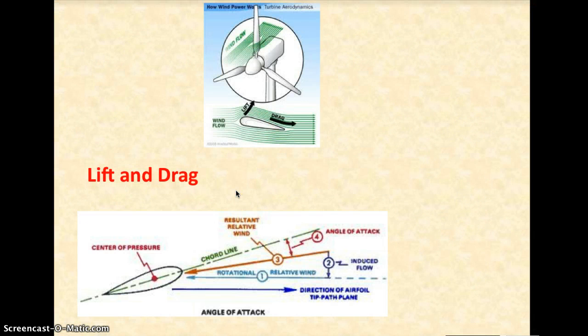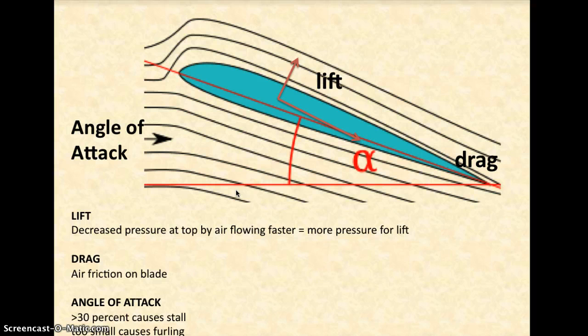Wind can now come into contact with the windmill, beginning the transfer of energy. Wind moves over the airfoils. The blades are designed so as to take full advantage of the wind. The blades are more rounded at the top, taking advantage of the aerodynamic forces. These forces at work are lift and drag.